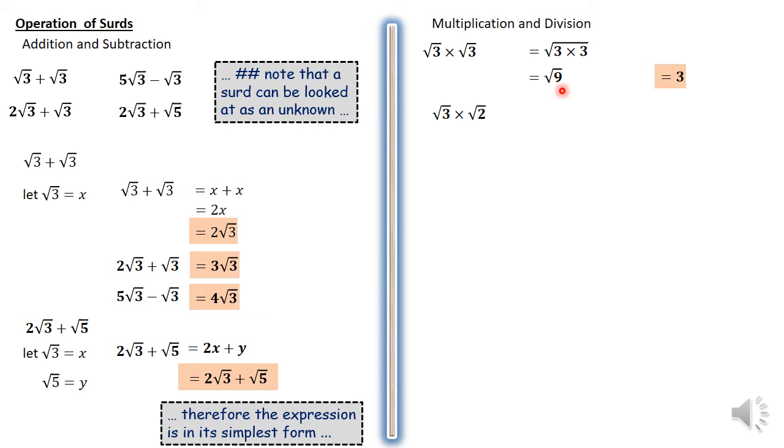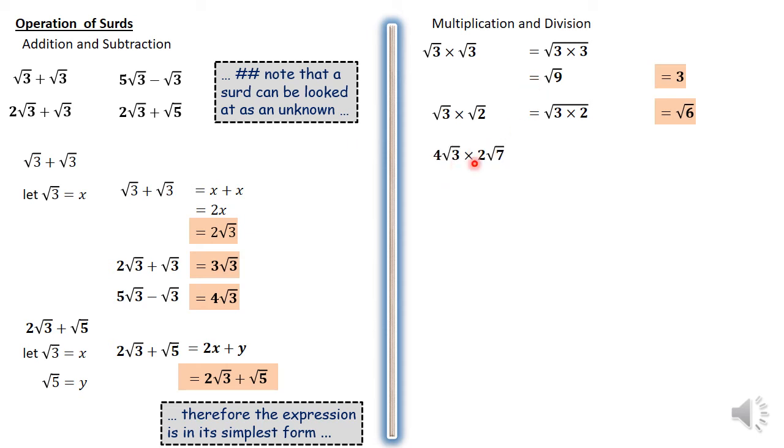What about if the roots are different, like root 3 and root 2 multiplied together? The product of that would be the same as this one here, which is root 6. Remember, this operation is not possible for addition, and that's what we attempted in the first part. For addition and subtraction, we cannot combine these two under the same root, but for multiplication and division, it's possible.